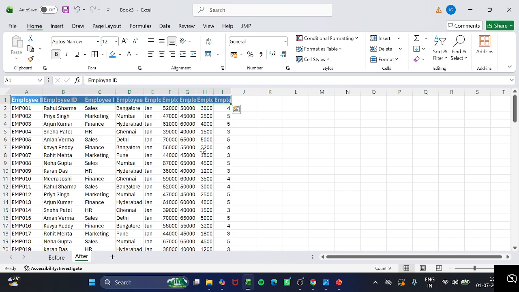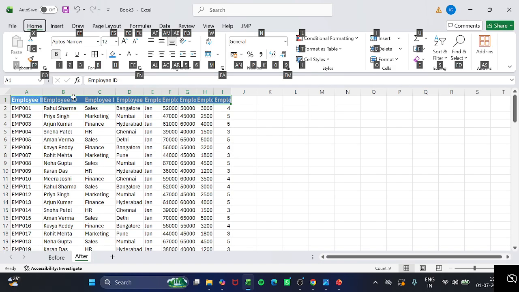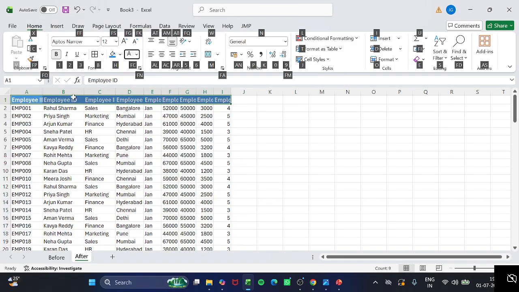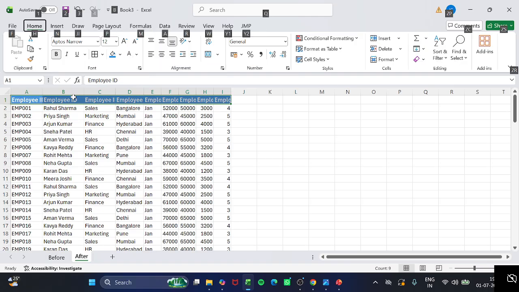This simple color combination is common in business reports because it's clean and easy to read. For the fill color, the shortcut is Alt H H, and for the font color, Alt H F C. Hope you got it. Moving to the next step, let me add the borders to the entire table.